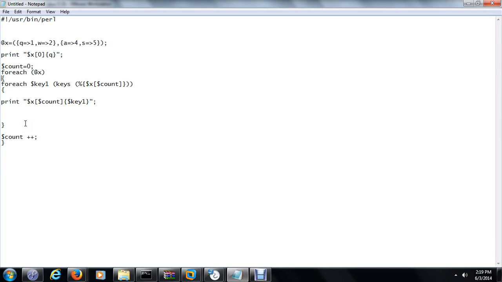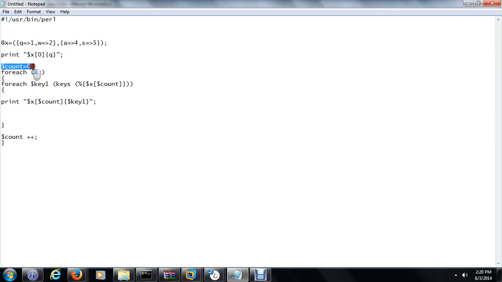Now let me explain clearly what this program was doing, since it is a pretty confusing program. So first we defined an array, and then within that we defined 2 hashes, right? And this is actually the procedure to access this type of data structure. It's a similar way you access an array: $x of 0, which is the index, and q is the key value. And always remember the braces will be placed in the same way. Since this is related to hash, we place it in curly braces, and this is the index. The way you access an array is through square brackets.